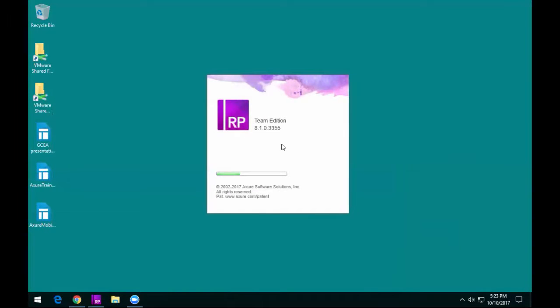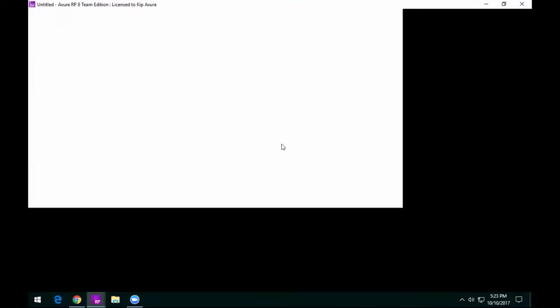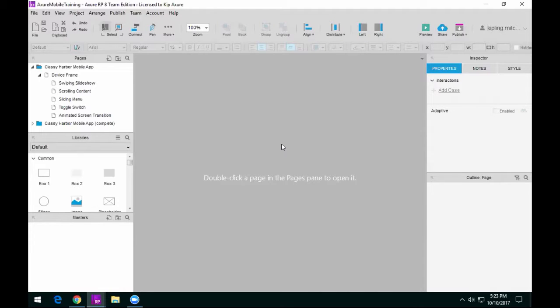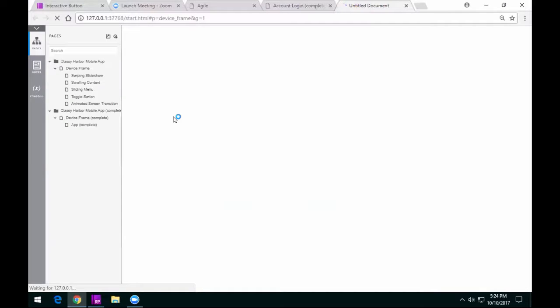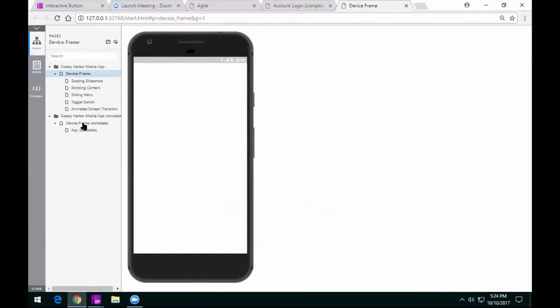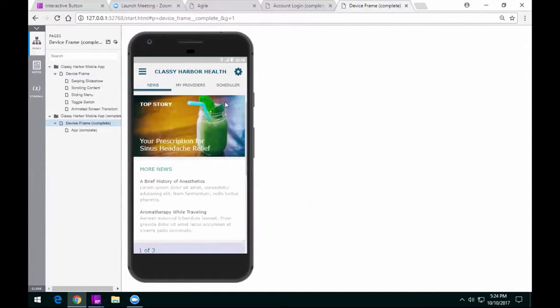Axure RP is commonly used, pretty popular for mobile apps and mobile sites. So we have some training materials specifically dedicated to mobile app design. This is a file that you can download from our site that has a number of mobile structures, common mobile structures. I'm going to just fire this up. This one's pretty interactive, so you can see if I go to the finished thing, you'll see the design pop into this device frame here.